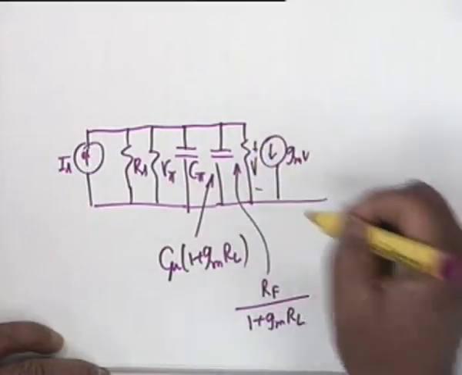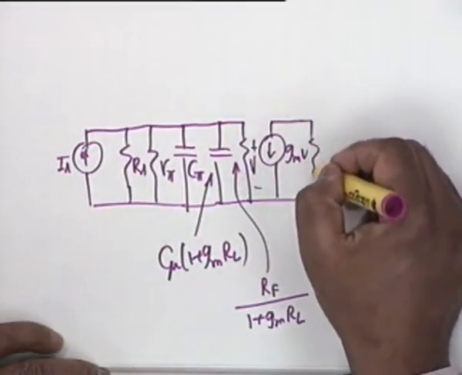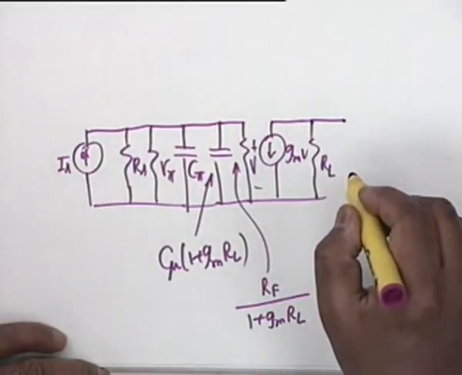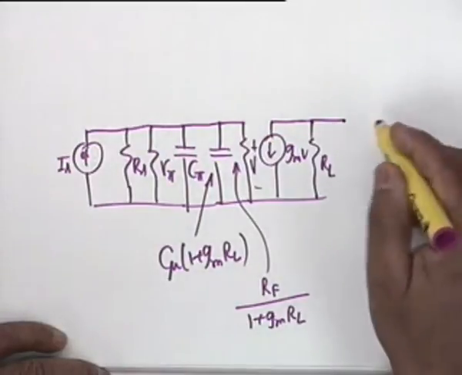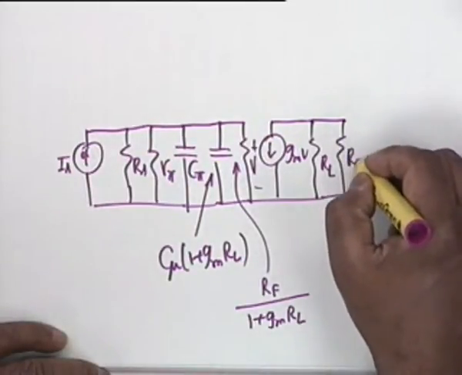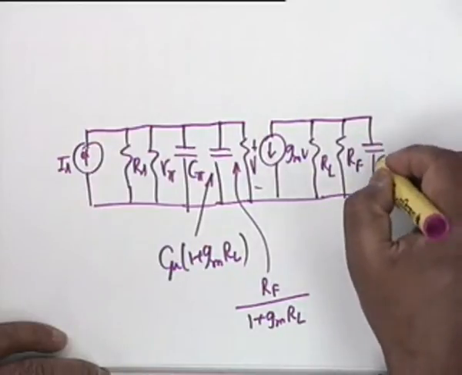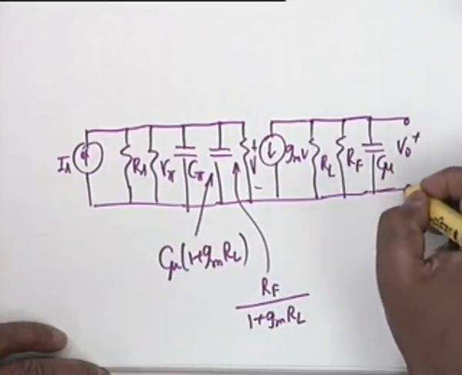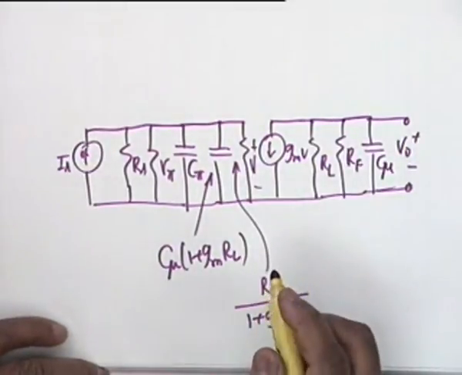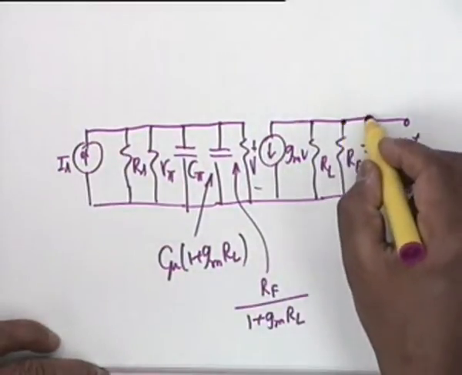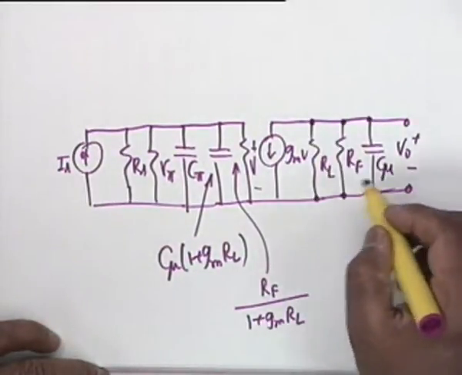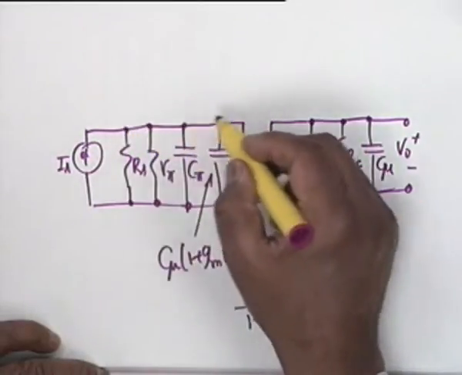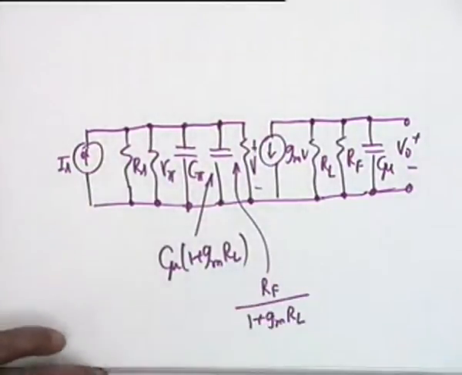Then we have the GMV. This is V, GMV, then RL, and since the reflected impedance on the right hand side is simply Y mu, I shall have an RF and C mu. I am assuming that GMRL is much greater than unity, V0. I must emphasize that this is not an exact circuit. It has imperfections in many ways. Nevertheless, we will show that it gives reasonably good values. Okay, this is my equivalent circuit.